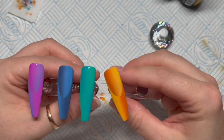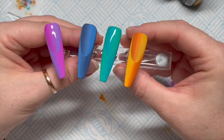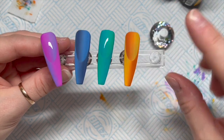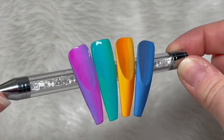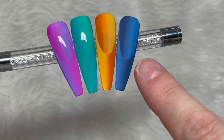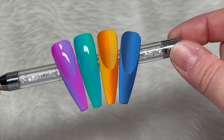So we've got 2 shiny and 2 matte. Now, I'm 100% on the matte train for this one. I think they look so much nicer matte finished. Look at this. Right, when I turn them to the side in a minute, don't they look like, look, it looks like a cat eye effect. But they're not cat eye. They're not, I promise. I love them.